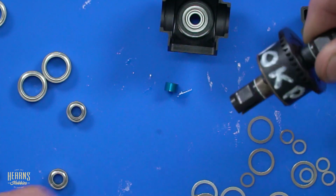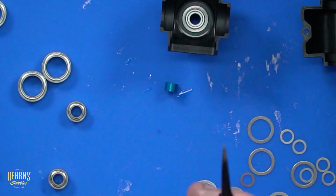Where's the tweezers? Look at that. 10 kilopascals.